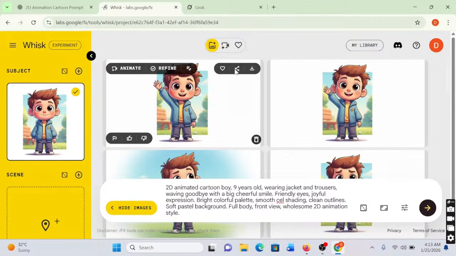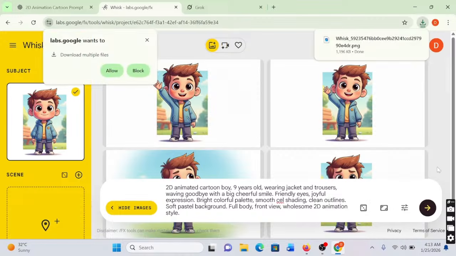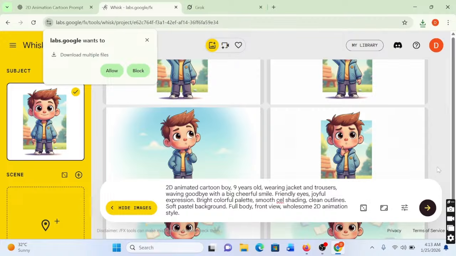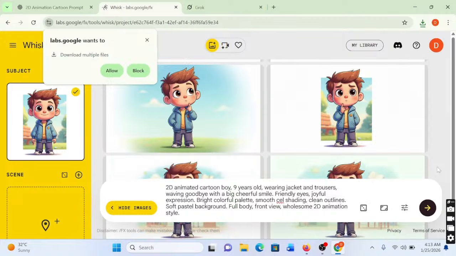I think I'm going to go for this. All right, the second one, let's move down. Which one do you think is more mature? This one, we go for this.